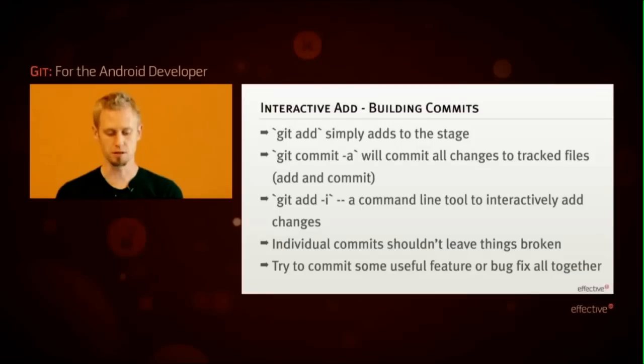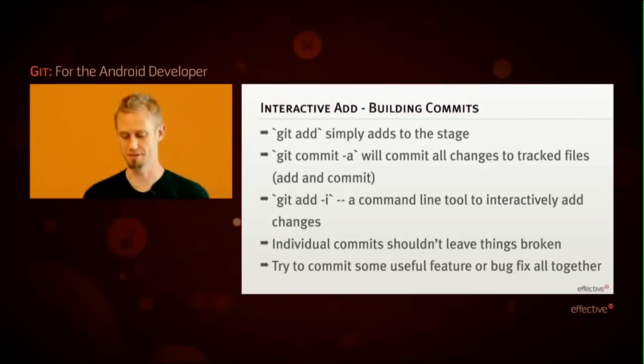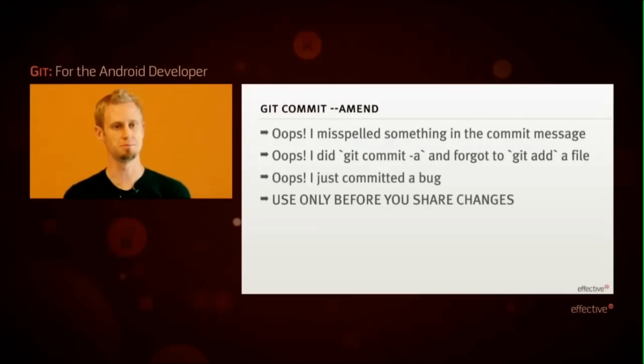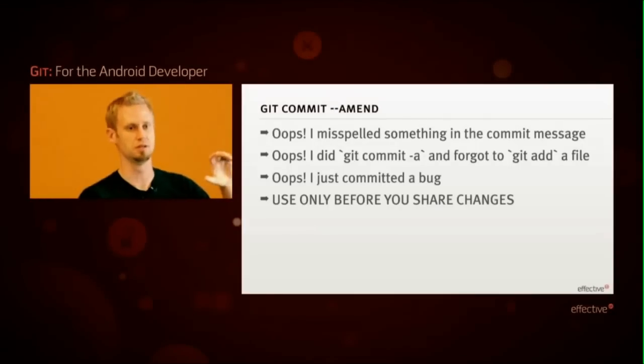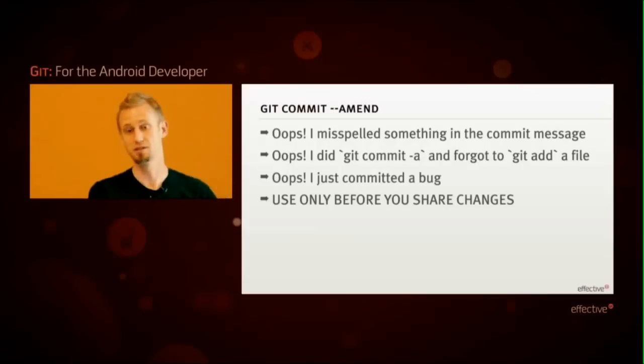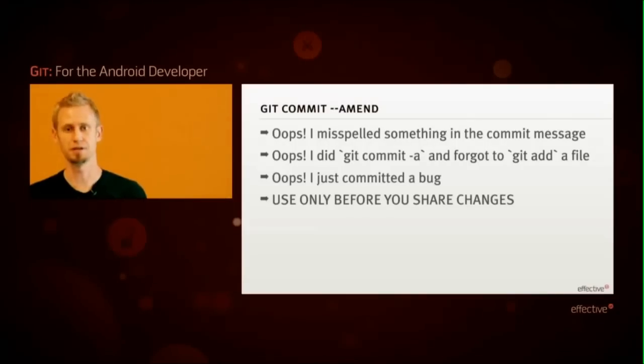Now, what if I make a mistake? If I've made a commit in SVN, then I have to make another commit that says, oh, sorry, that last one was screwed up, and make sure everybody's got the latest, right? But with Git, you can do something called amending a commit. So I can say git commit --amend, and it will pop me back into my editor and take any changes with me as if it was a new commit, but it changes the last commit on the stack. So if I just didn't like the message that I put in, I can change it with git commit --amend. The old commit goes away, and now I've got the new message that I want.